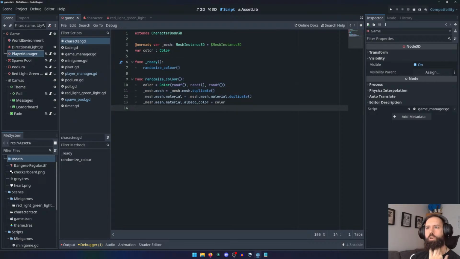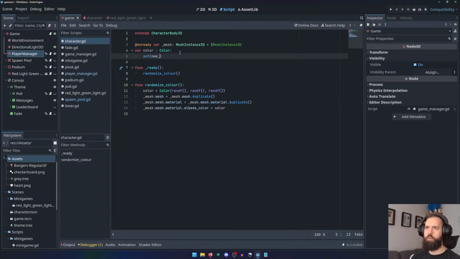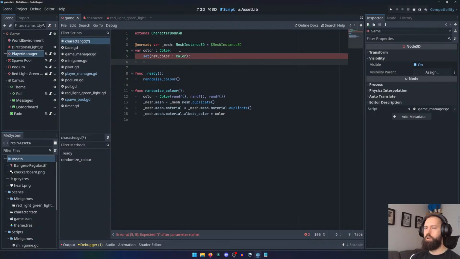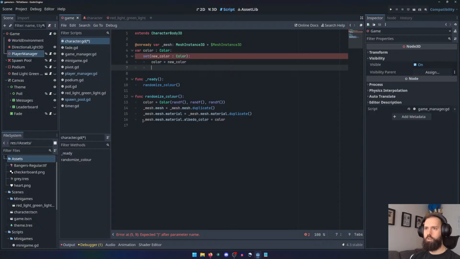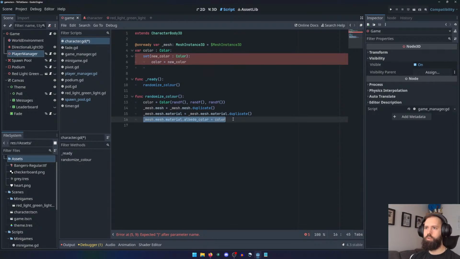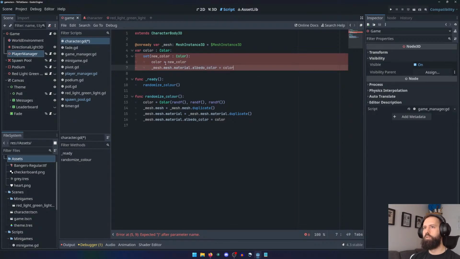Setting is going to be, let's do set new color. Color equals new color. What did I do wrong? Expected bracket after parameter name. I forget how to write these stupid things.